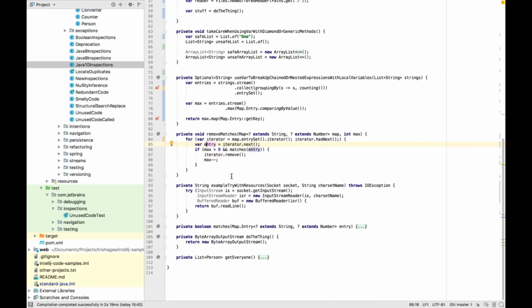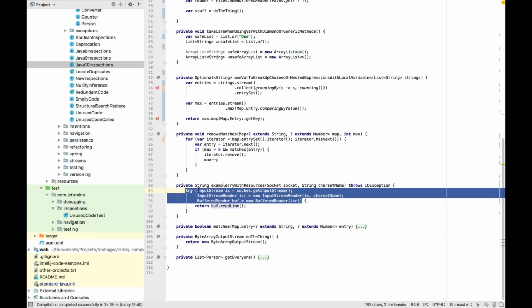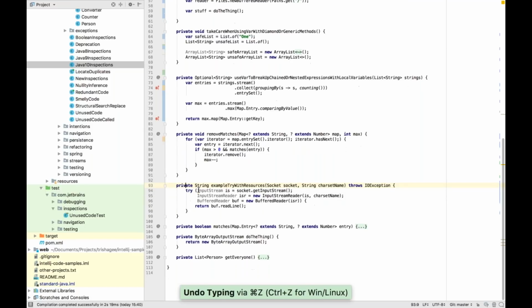The final example of where var can aid our readability is inside try with resources, the thing that came in Java 7, which allows us to automatically close things like input streams. We can try with multiple resources. So I've got an input stream reader, a buffered reader, all inside the same try statement, if you like. And that's fine, but I can see this is an input stream, I can see this is an input stream reader, I can see this is a buffered reader. And then I don't really do anything with any of those variables anyway. So this is quite a good place to just reduce the noise and use var there. And that just makes it a little bit more sane.